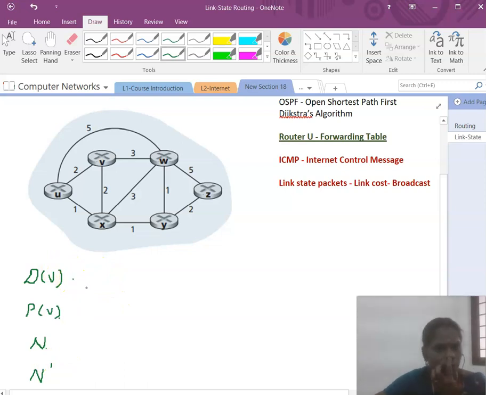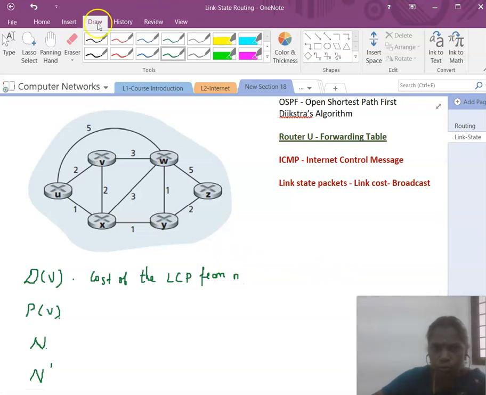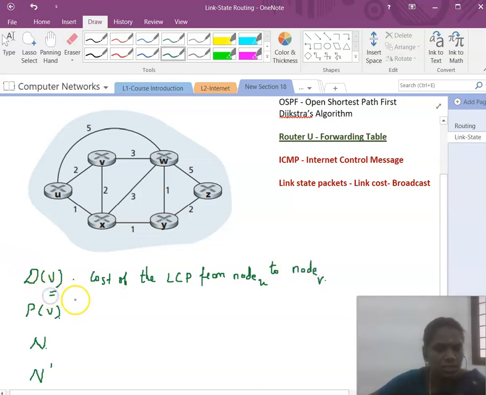D of V is nothing but the cost of the least cost path from the source node, which I have taken here as U, from node U to any node V. That is the least cost route.